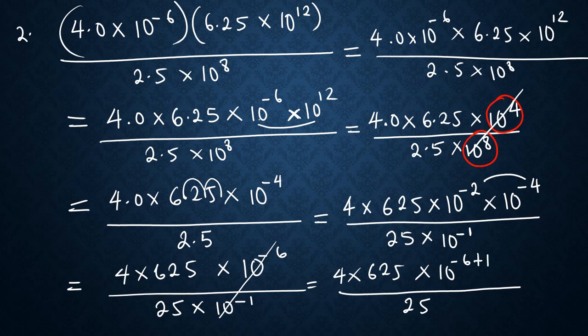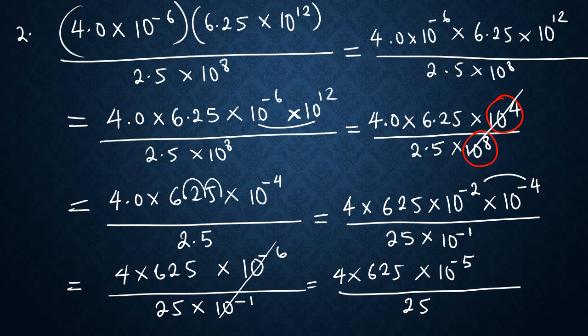You can rewind back to see what I did here. All right, so from here, I can conclude that I have what? 10 to the negative 5. Yes, negative 6 plus 1 will be 10 to the negative 5. So again, I'm using my eraser to do this. All right, cool. So this is what I have.